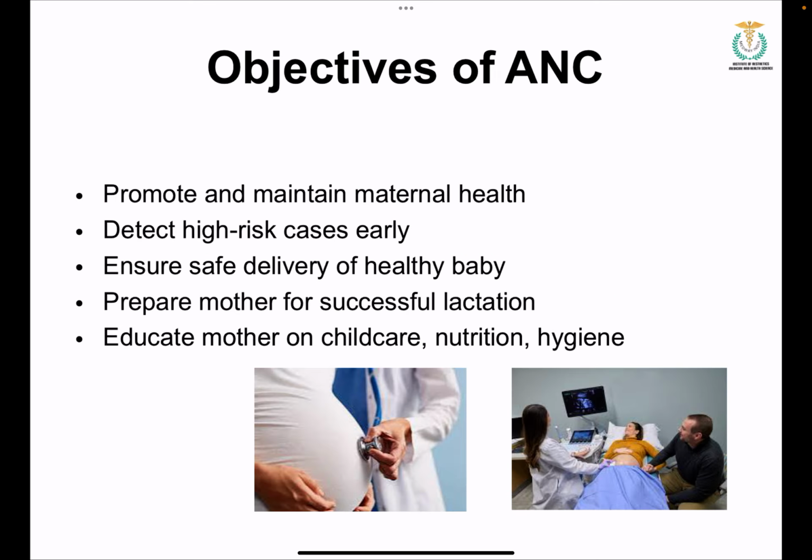Moving on to the objectives of ANC, antenatal care. The objectives are quite straightforward. Number one, to promote and maintain the health of the mother throughout the pregnancy. Second, to detect any high risk cases early, like hypertension, diabetes, anemia, so that we can guide the patient and manage the condition before any complications come in.